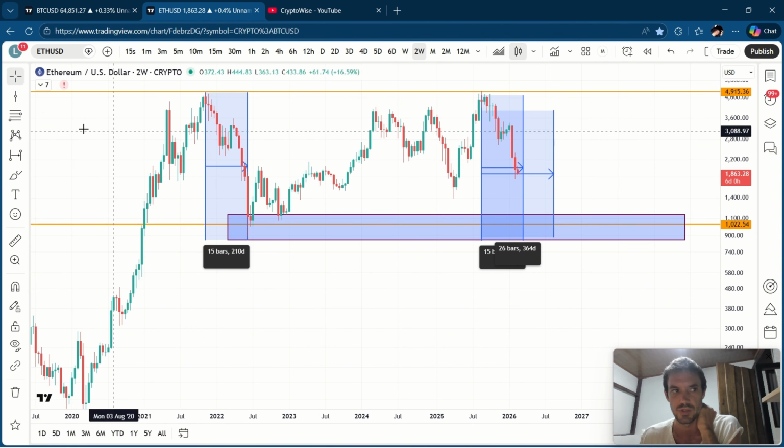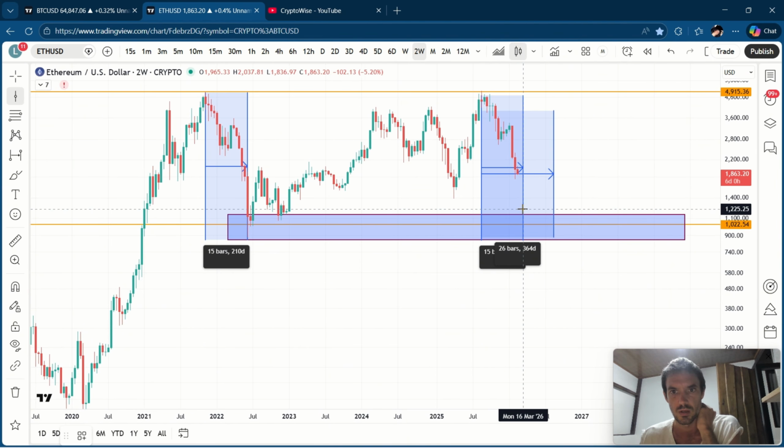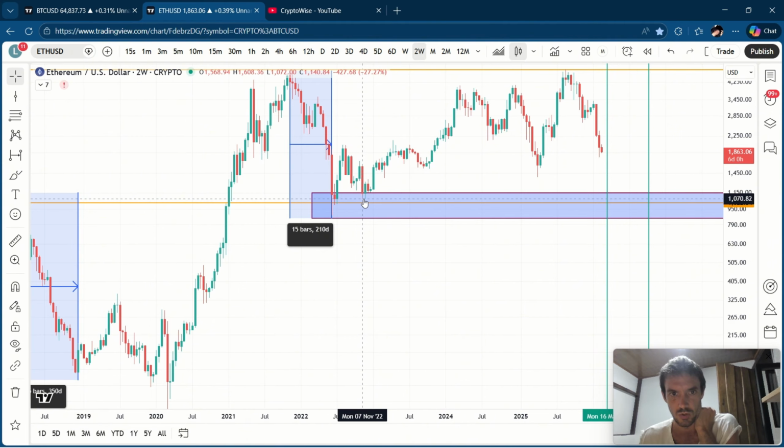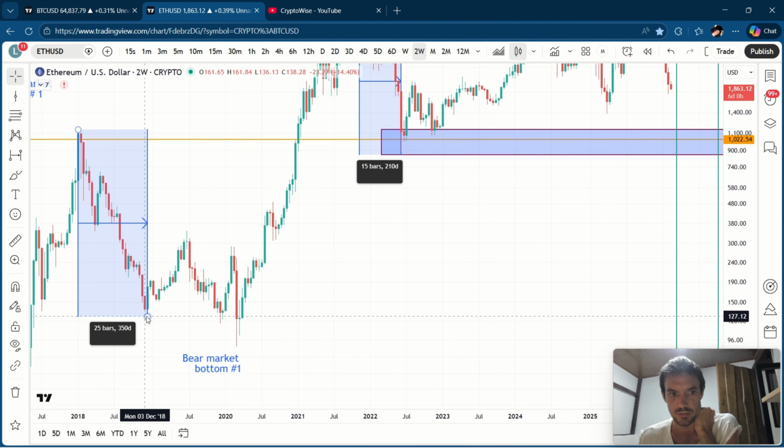So we have these ranges here. And I'm going to extend this to Bitcoin's bottom, because Bitcoin's potential bottom would be October. So I'm going to give it this range here, because we do have data where Ethereum did make a low when Bitcoin bottomed, there and also here. So we can't discount when Bitcoin would likely make a bottom, which would be 365 days from the top. Because that's what we usually get.